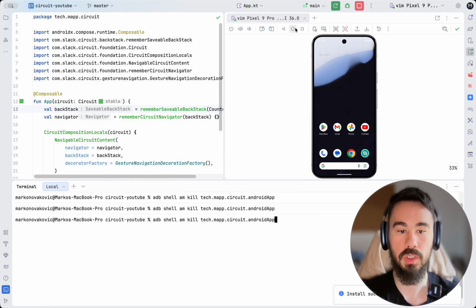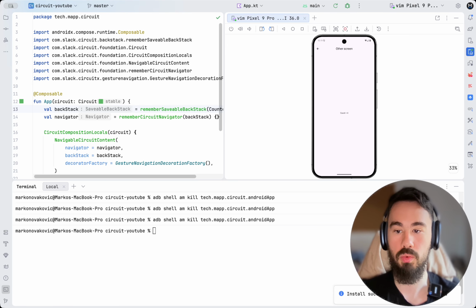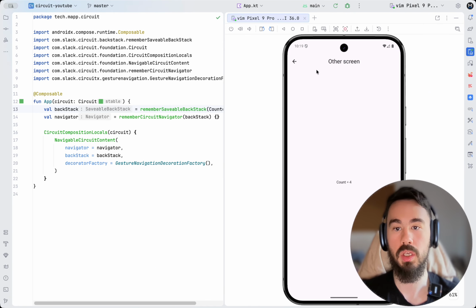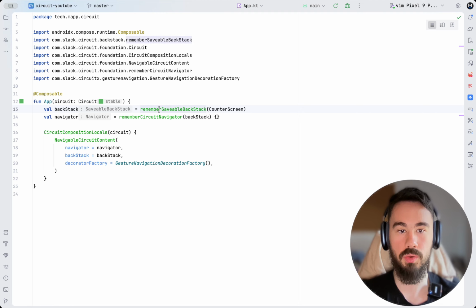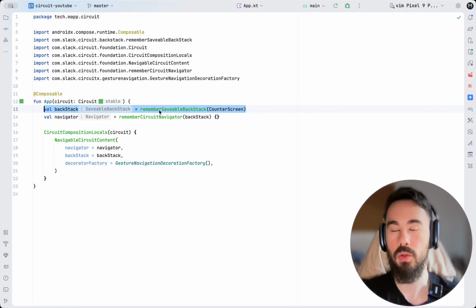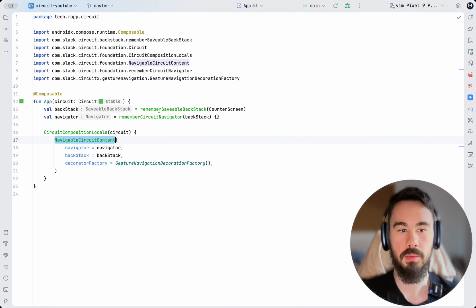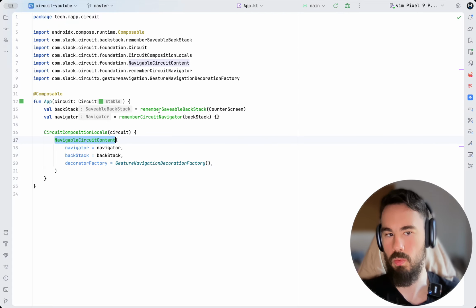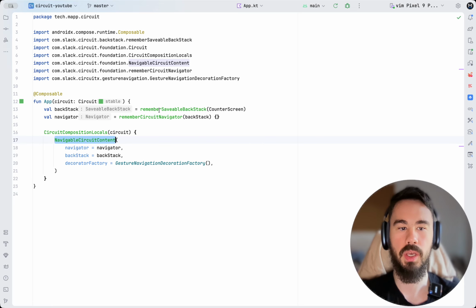We background it, we kill the process, we go back, and we are on the other screen instead of the initial screen. That is because we are using rememberSaveableBackStack from Circuit, and again it hooks into the same saveable thing, and NavigableCircuitContent knows how to wire everything up, and it knows how to save and restore.